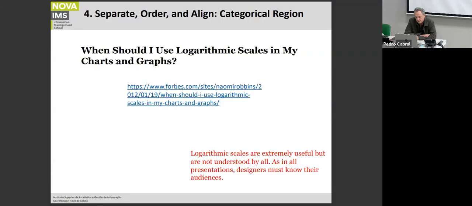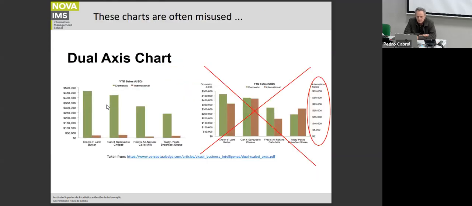If you want to learn more about when you should use logarithmic scales or linear scales, take a look at this article which was published on Forbes. Maybe you want to use this possibility in your application for the final project. Try to justify why you are doing it. Don't just put there a logarithmic scale. This is not something that the average person understands. What is it? Only use a logarithmic scale if it is for a specialized audience.